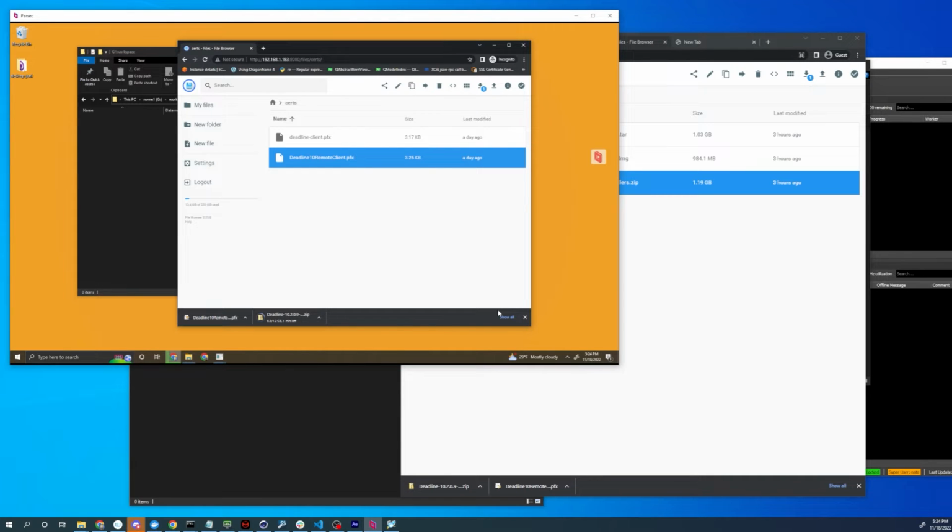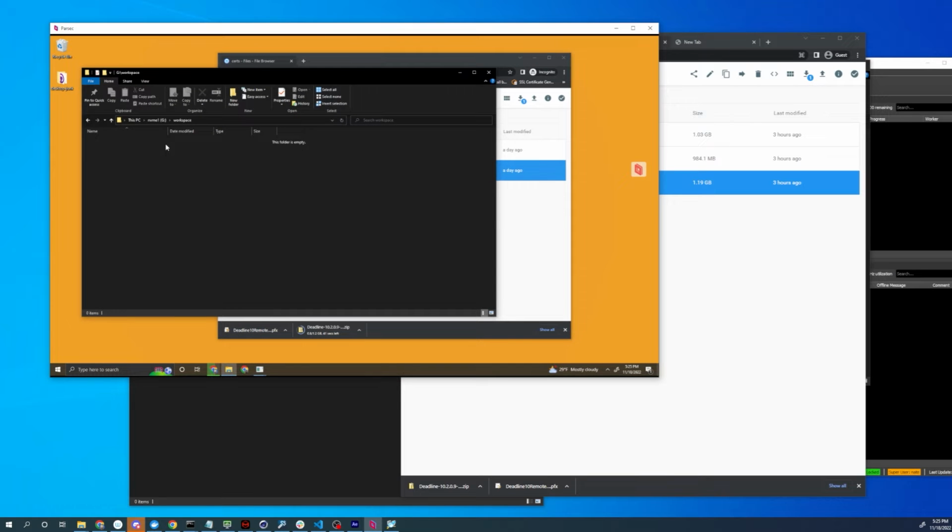multiple machines is obviously they need access to the assets and the project files that you're working with. And to make our lives easier, it would make sense that the path on one computer is the same as the path on another computer. The easiest way to do this is to have a NAS and just mount the NAS to the same folder or same drive letter on all the computers that we'll be rendering on. But I will assume that we don't have a NAS, so I will share a folder from this computer over here, the yellow one. It doesn't really matter, that computer should just be on most of the time.